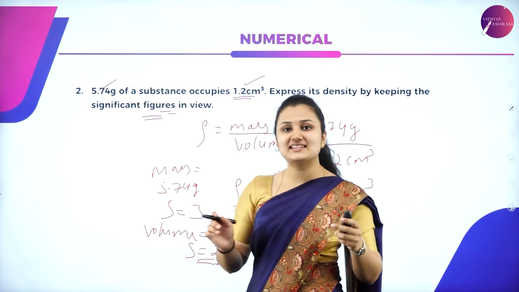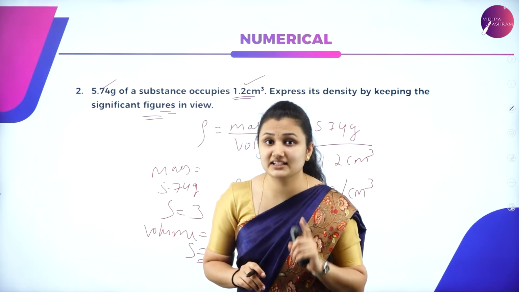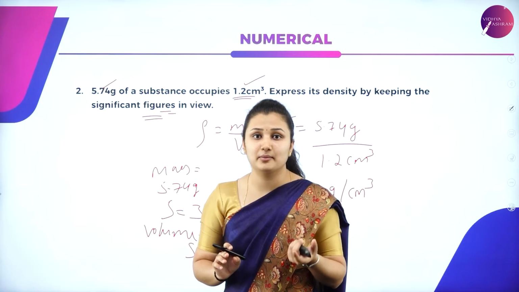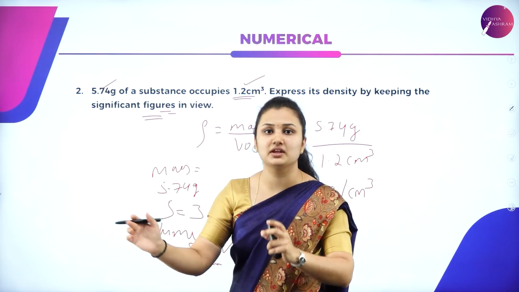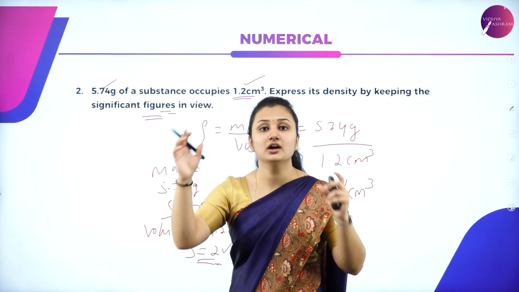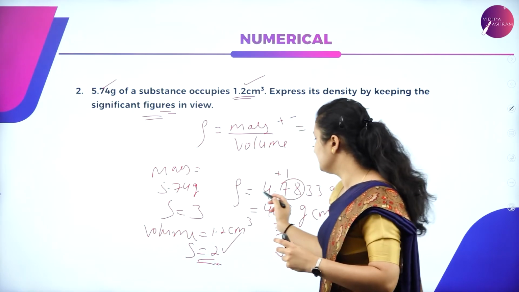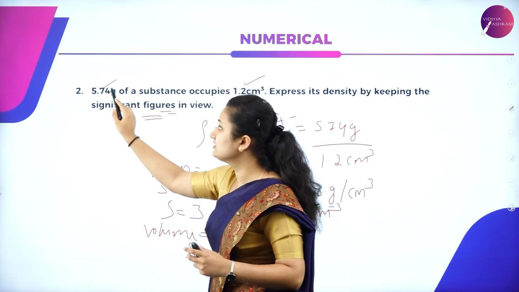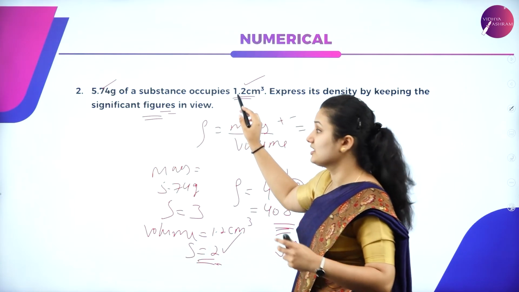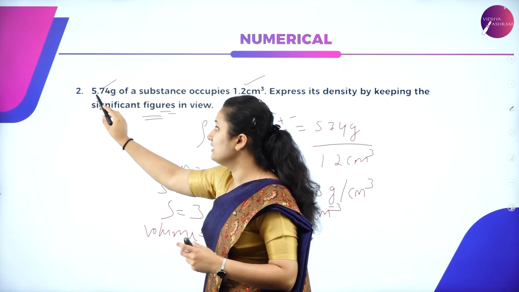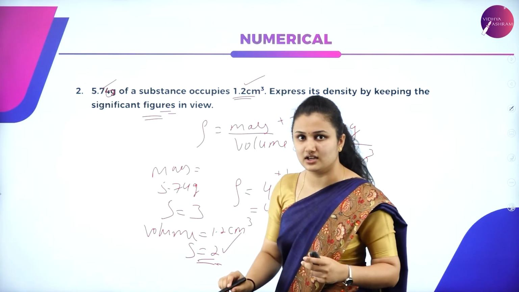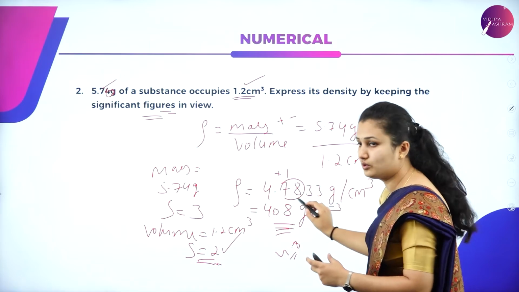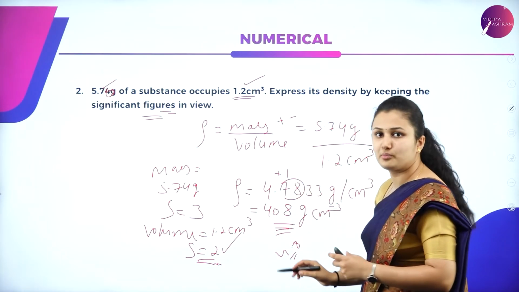So, in today's session, we studied what is significant figures. Now, you got to know what is significant figures. Reliable plus uncertain gives me the significant figure of the quantity I measured. So, this volume or this mass is 3 significant and 2 significant figures. But these are reliable and certain. The last digit is uncertain here. So, we do round up. We round up to 8 and write it as 4.8.